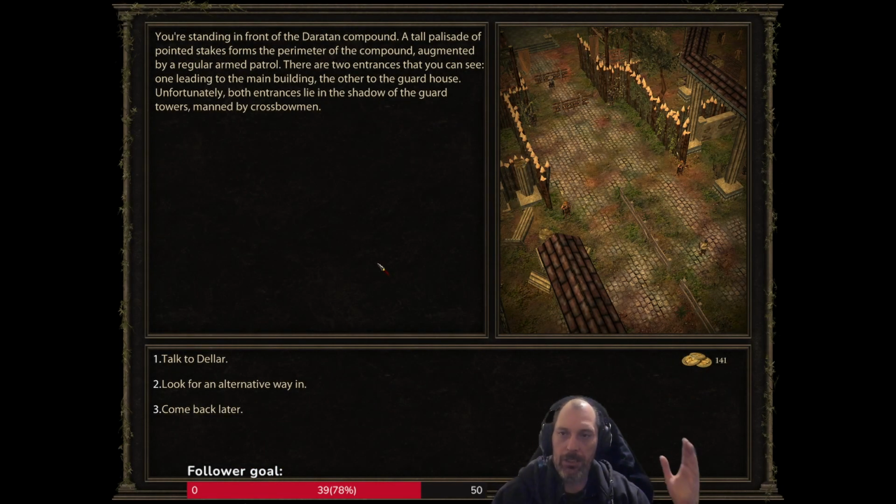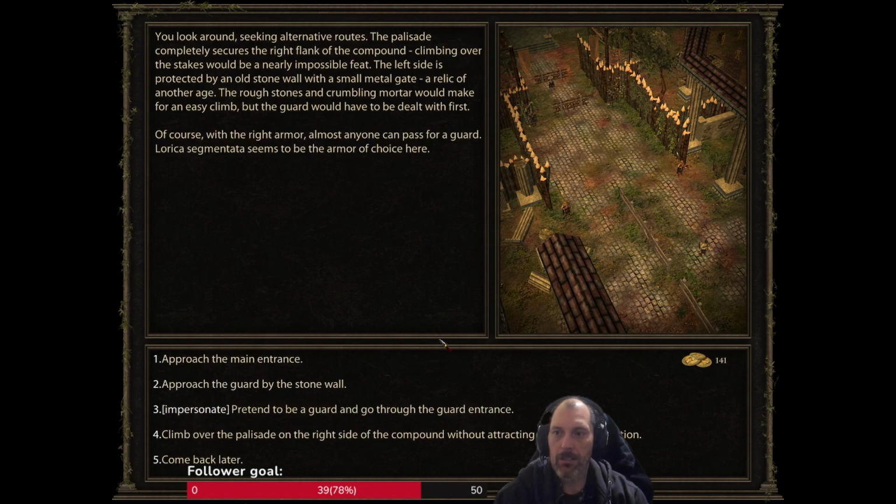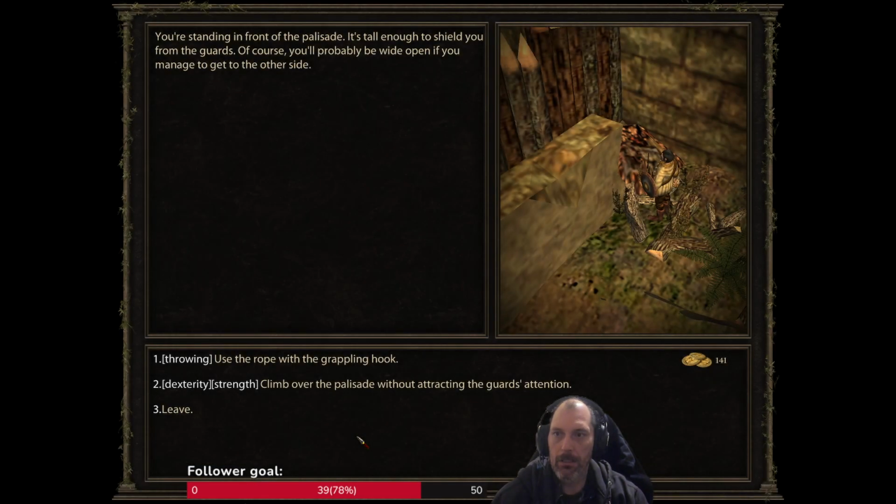You start in front of the... so the Dartarians are the ones that are in this area. Alright, a tall palisade of pointed stakes form. Yeah. Talk to Dalar. Let's look for an alternative way in. Look around. Climbing over the stakes would be impossible. Left side protected by an old wall with a small metal grate, a relic of another age. Of course, with the right armor, almost anyone could pass for a guard. You stand in front of the palisade. It's tall enough to shield you from the guards. Of course, you'll probably be wide open if you manage to get to the other side.